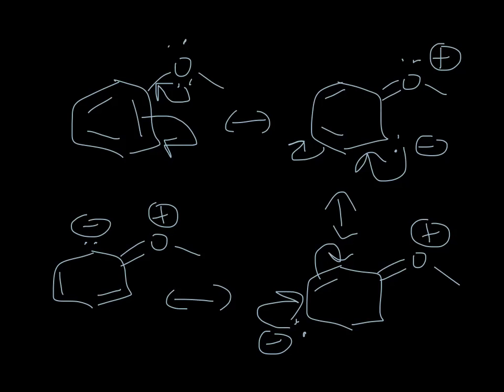So what ends up happening is electron density is pushed into the ring. So I have these three negative charges inside the ring, and overall the molecule has electron density at those three positions, and it's a more electron-rich ring. And so that being more electron-rich is going to dictate where other groups go and how reactive the ring is.